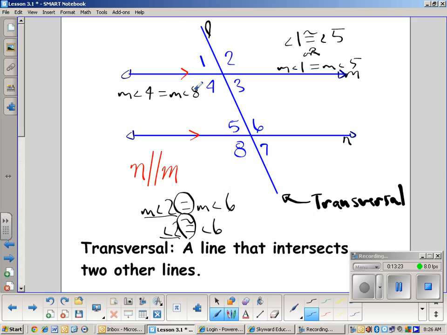Are there any others we could write, Hunter? 2 and 8, or the measure of angle 2 and the measure of angle 8 are equal. Yeah, not because of this postulate though. We're only talking about this postulate. I'm not going to deny what you're saying is true, but it's not this postulate, okay? We can write a proof and show everybody that you're right, but right now I just want to stick to this postulate.